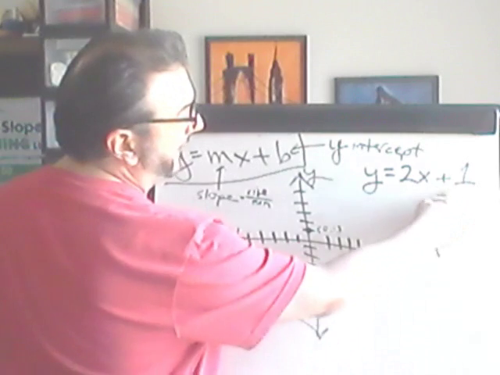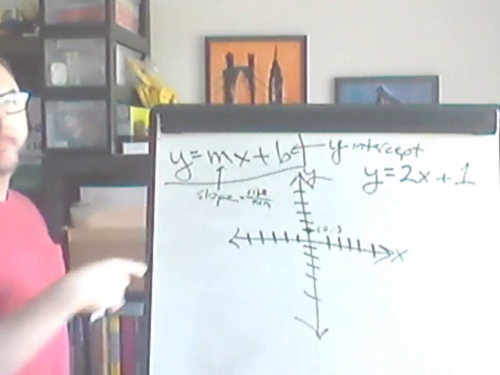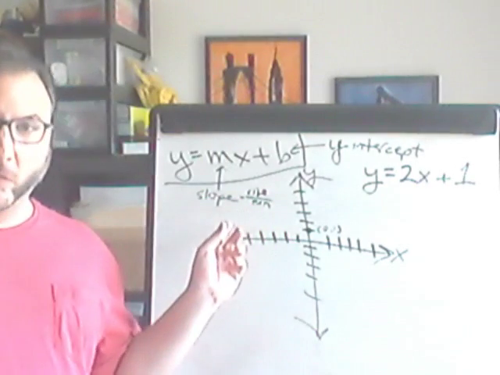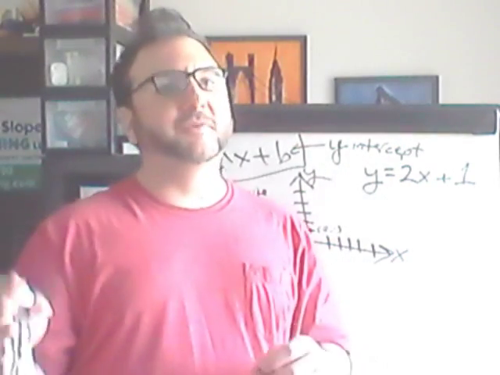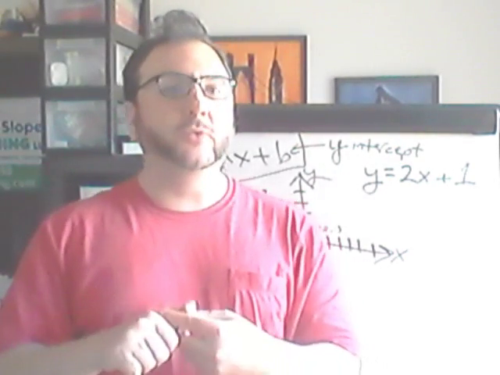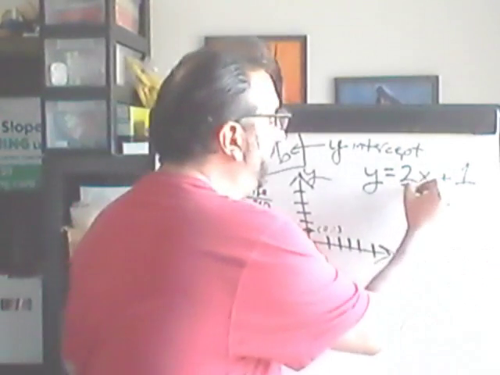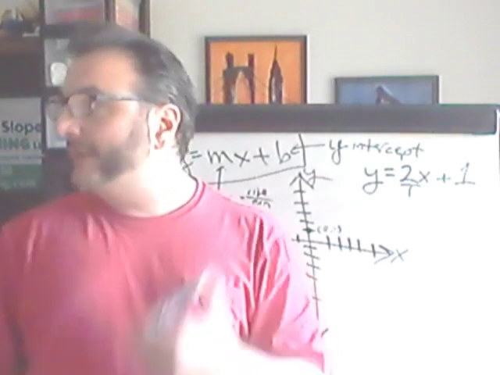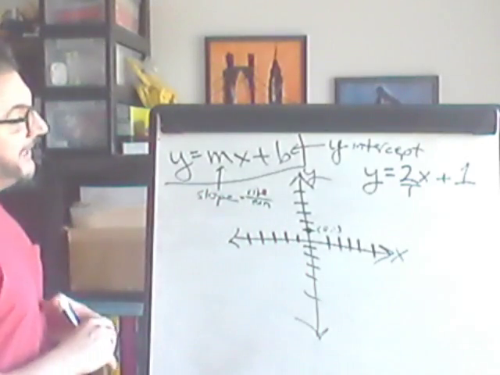Actually, I'm going backwards. Remember, I got a plus here. I skip the x. I go to this 2, which is the slope. Now, remember, slope has two parts, rise over run. That's a fraction form. But wait a minute, this is only a whole number. When you have a whole number and you want to change it into a fraction, all you do is put a 1 underneath. 2 is really 2 over 1. That's still a fraction. Granted, it's improper, but it's still a fraction.